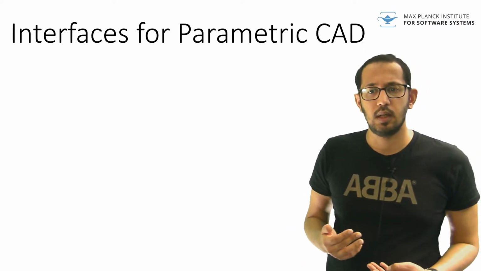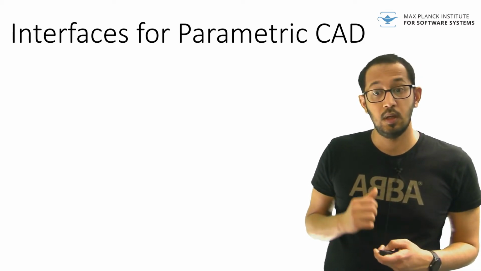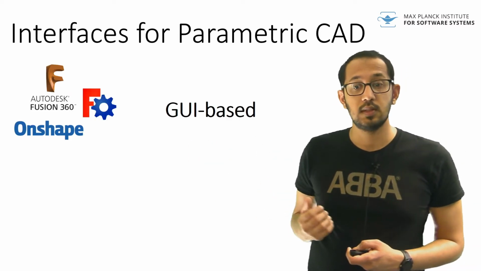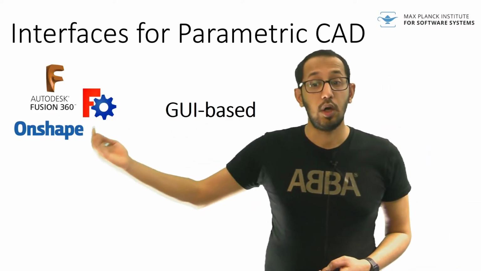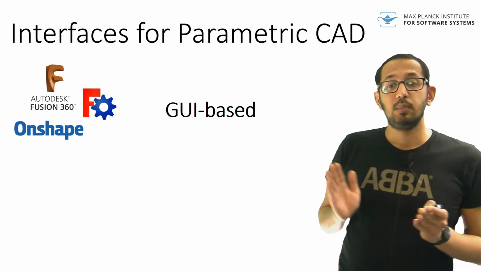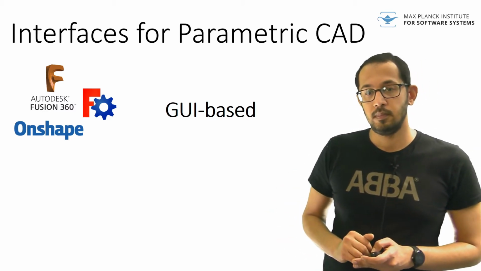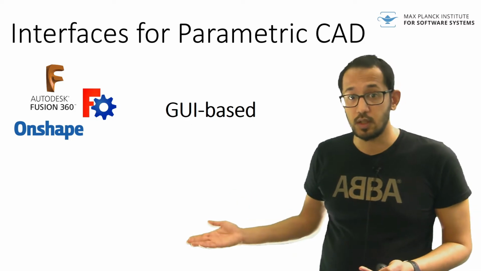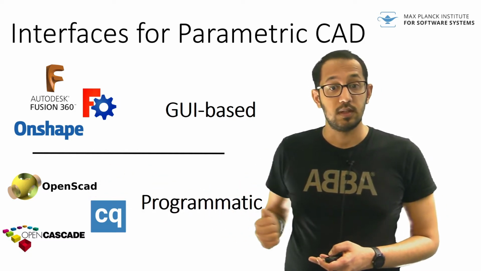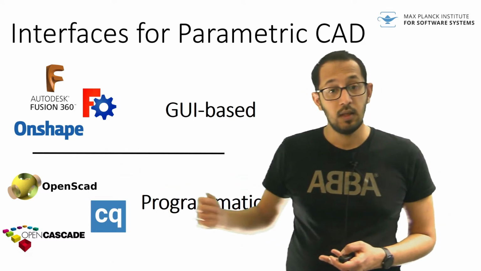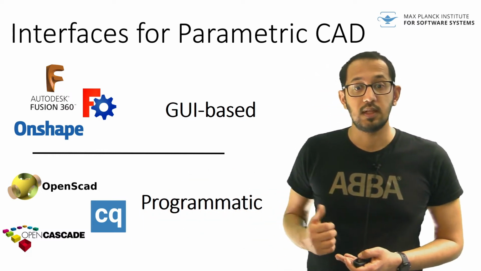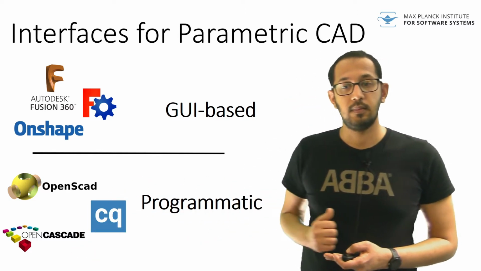So, before we proceed, how do we design these objects? What are the interfaces we're talking about? There are, of course, GUI-based interfaces such as Fusion 360, Onshape, and FreeCAD, which is an open source alternative. These are very simple to use and extremely popular. Then, with an almost divergent philosophy, we have programmatic interfaces. OpenSCAD is popular with Thingiverse users. There's also OpenCascade, which is a large and versatile CAD library. And there is CAD Query, which is a domain-specific language based on top of OpenCascade.